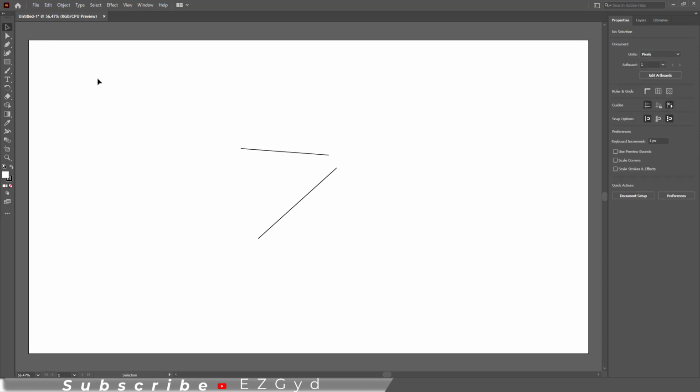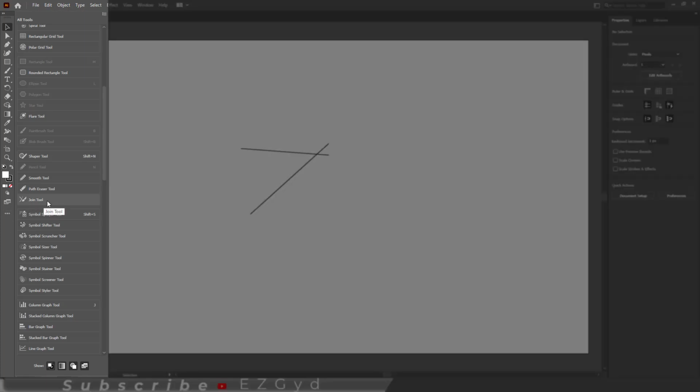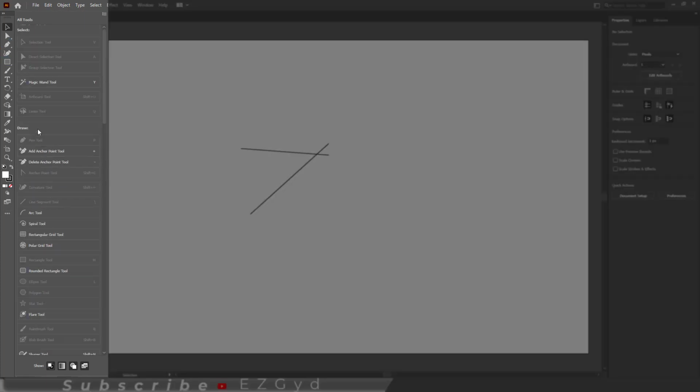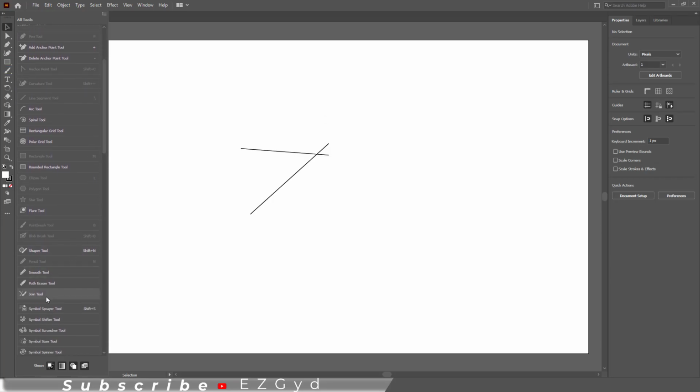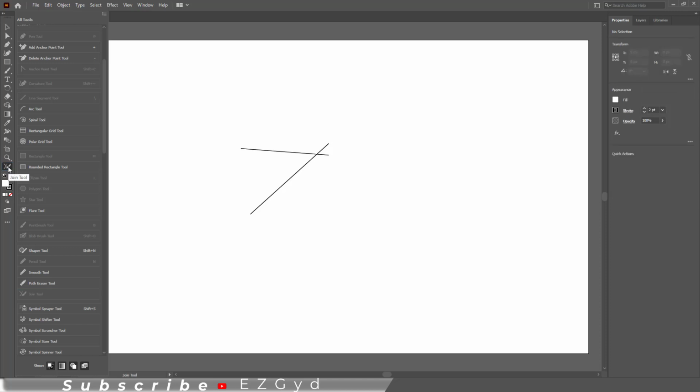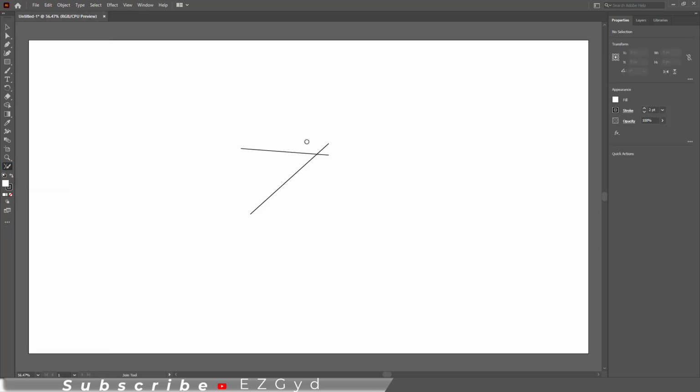If your two lines are overlapping each other like these lines, then you can use the Join tool. From the Edit toolbar under the Draw section, you will find the Join tool. Click and drag the tool to your toolbar. Now circle the area you want to join like I am doing here. See, the points are perfectly joined.